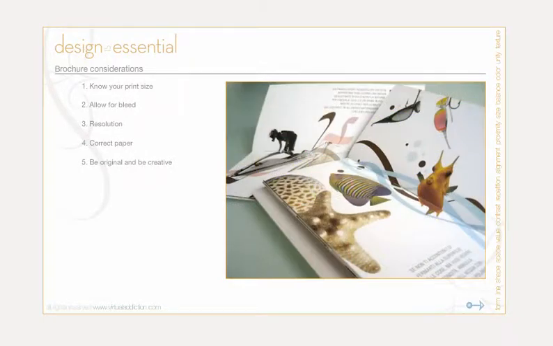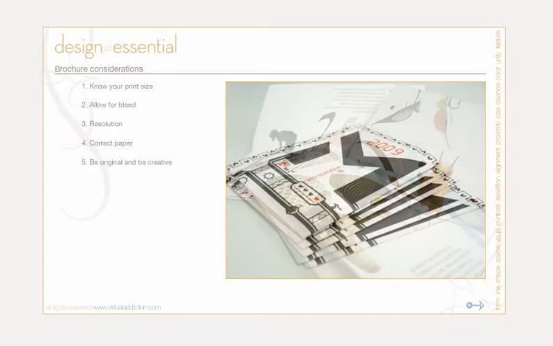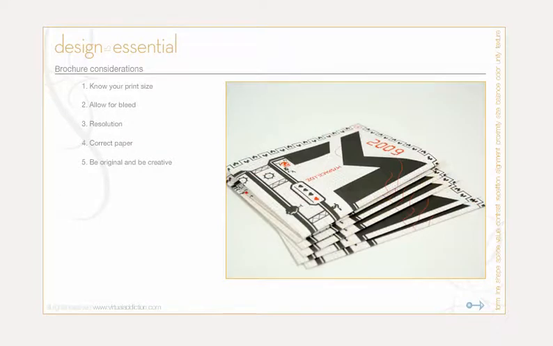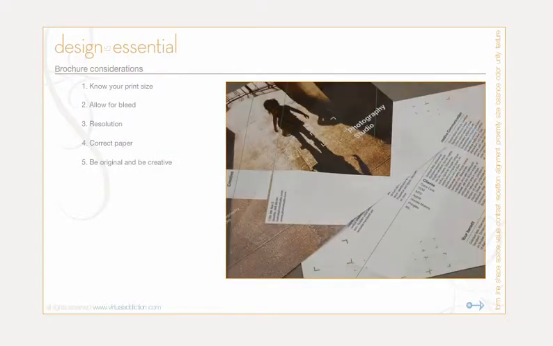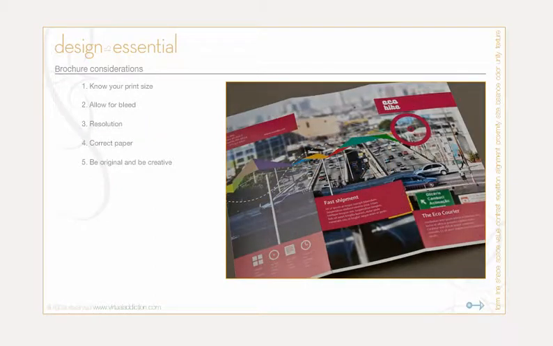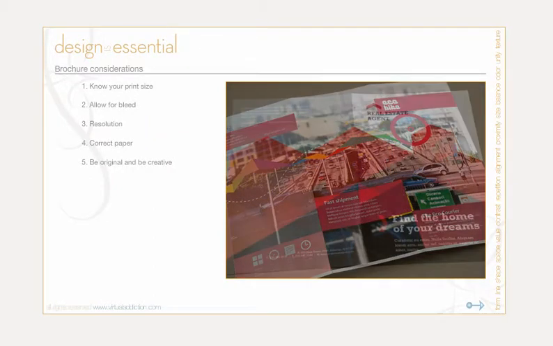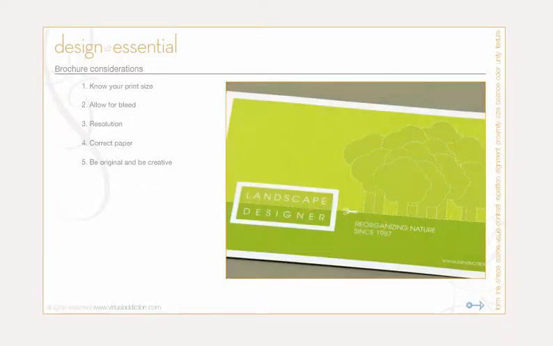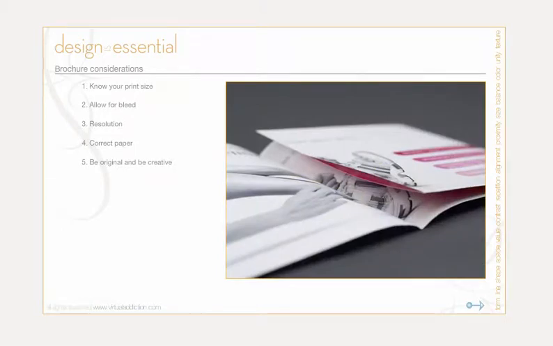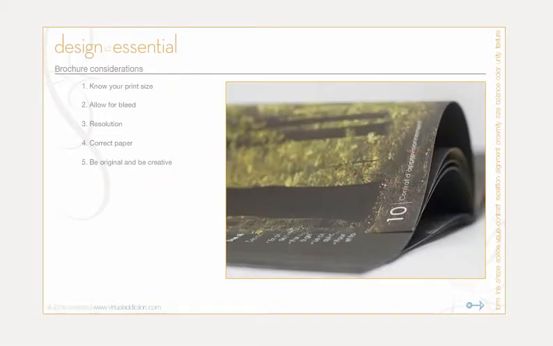You're also going to want to allow for a bleed. A print bleed is basically an insurance policy to make your final printed brochure look its best. Brochures are printed together in sheets and then they're sliced into a single unit. The blade that cuts across the brochure is pretty precise, but when cutting thousands of pieces, it can fluctuate slightly over the course of a print run.